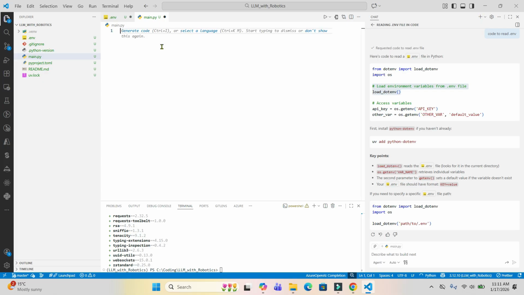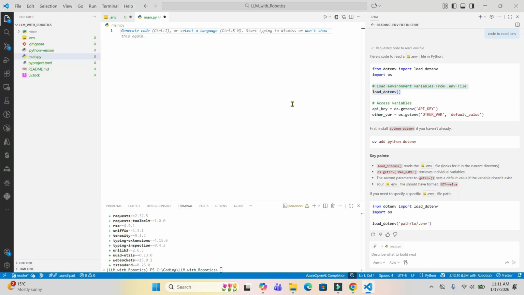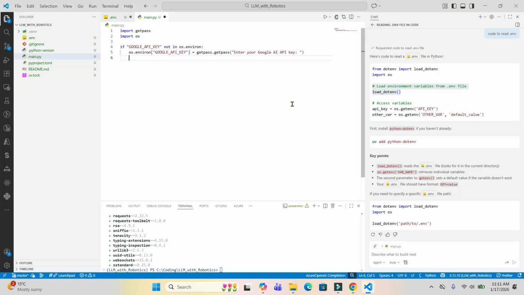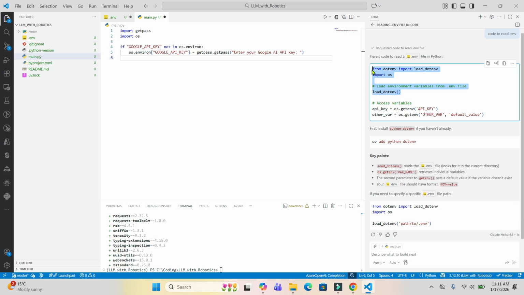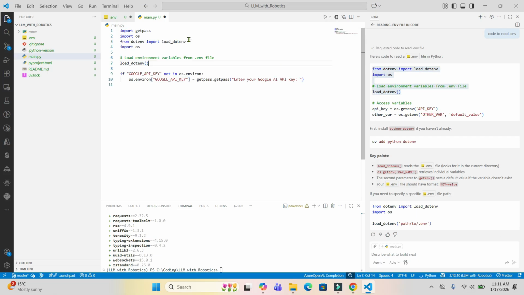No worries, we'll copy and paste again, go back to our LangChain Google Gemini integration, and at the same time, we'll load the key value from the environment variable. We need to install this dotenv library, so again we'll use uv add.